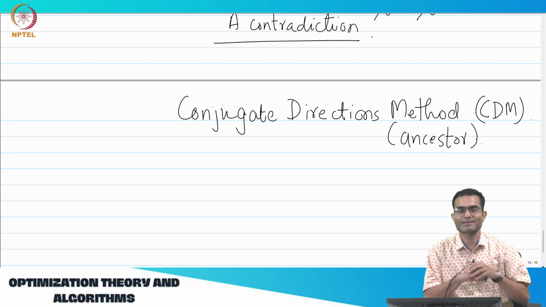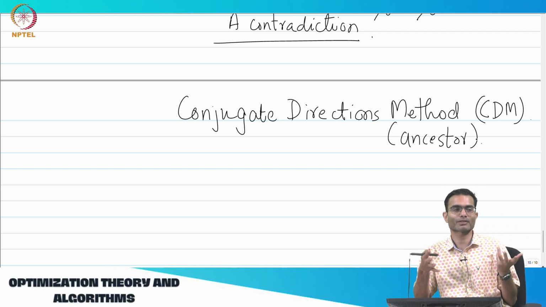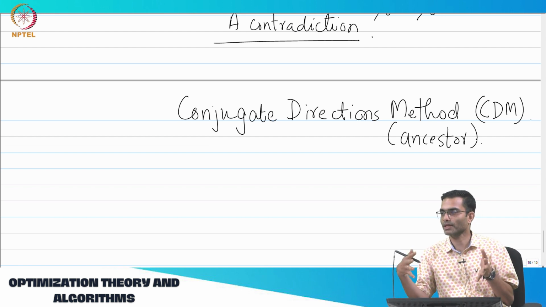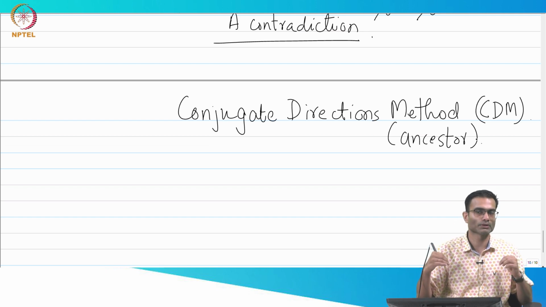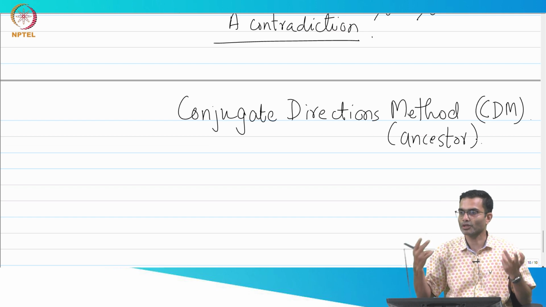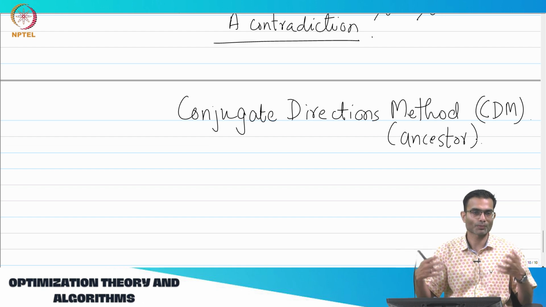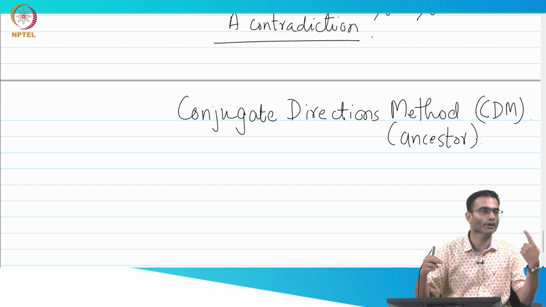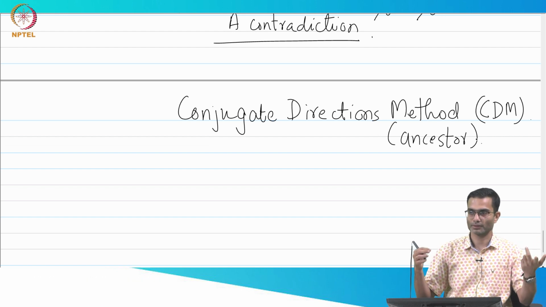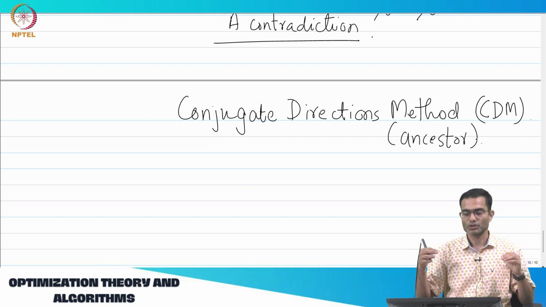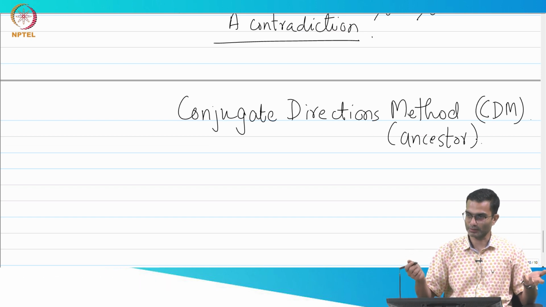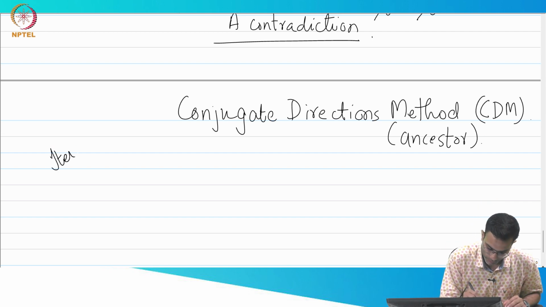Now what we have been, as I mentioned, given Ax equal to b, I don't want to solve the system of equations directly. If I don't want to solve something directly, what is my alternative? Something that is not direct is called what? Well, obviously indirect, but something else. If I don't get the solution in one shot, what do I call that method? Iterative method, right? Was our gradient descent an iterative method? Yes, because I took discrete steps, each step I kept getting better, right? So this CDM is also an iterative method, okay? So it is iterative.